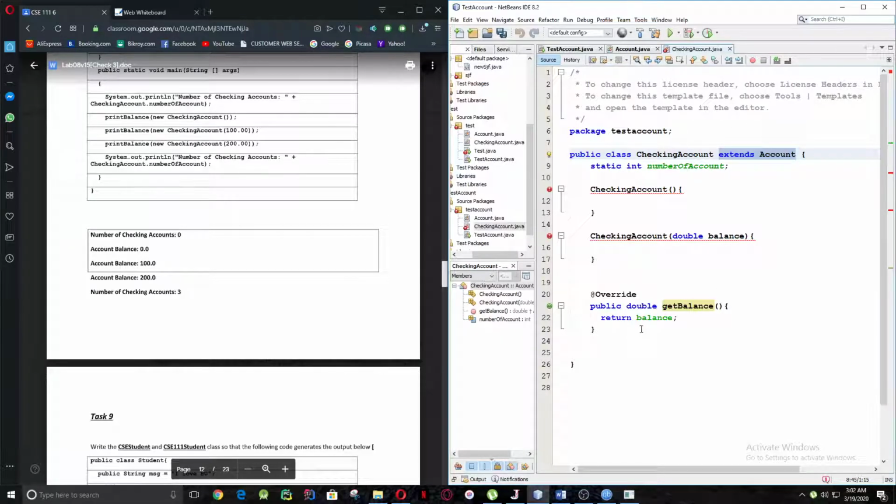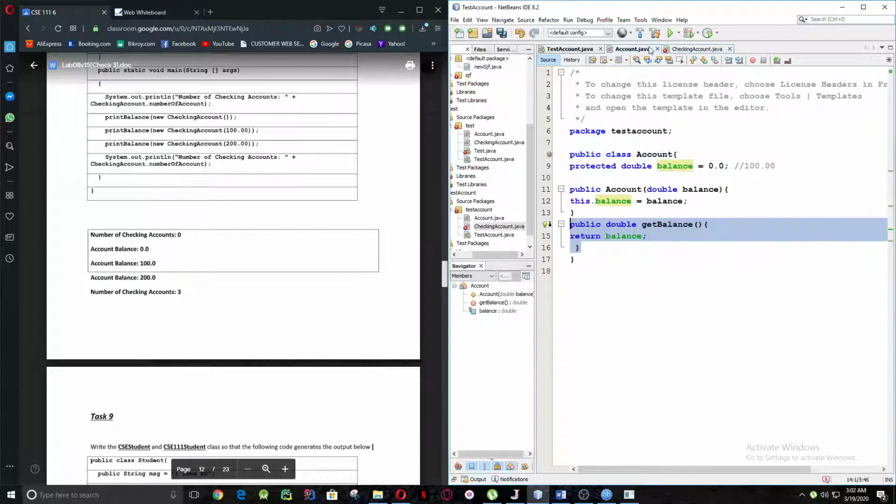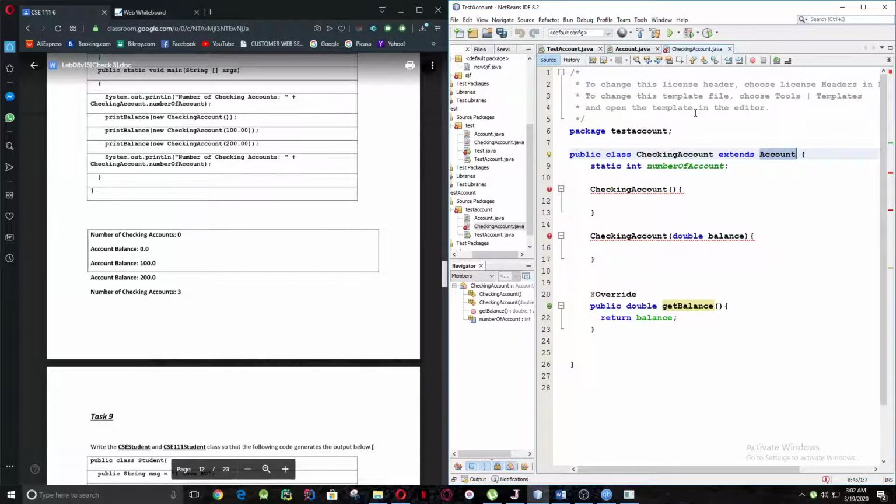How are we being able to do this? Because we are extending the account, so it will get access to every type of method and variable which is protected and public. But if it were private, it wouldn't have been able to access that. You can go and search up the different types of keywords. Okay, let's see.